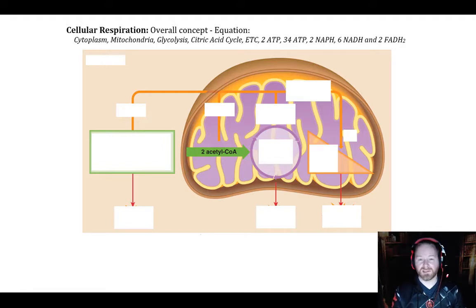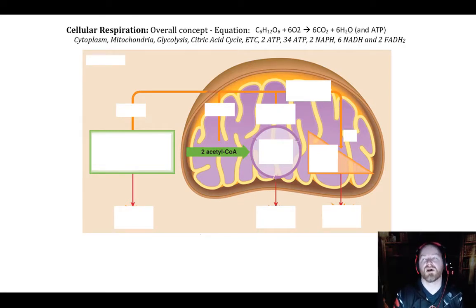So this process applies to both plants and animals. And so there's an overall equation for this. Now, most of us know that this equation is going to be photosynthesis written backwards. So we're going to start with the glucose. For the most part, for cell respiration, we've got to have oxygen, because that's the gas that we take in. So we eat something, we get nourishment in our bodies, and we get sugar in there. And then inside of our mitochondria, or for cell respiration near our mitochondria, we have to actually break that back down. We need oxygen in order for the bigger part of this process to happen.